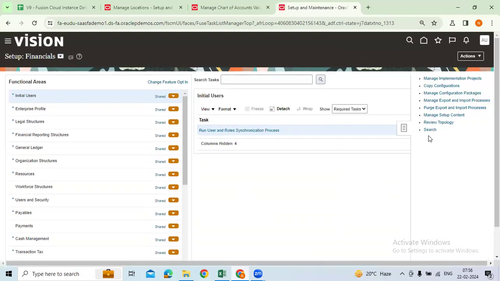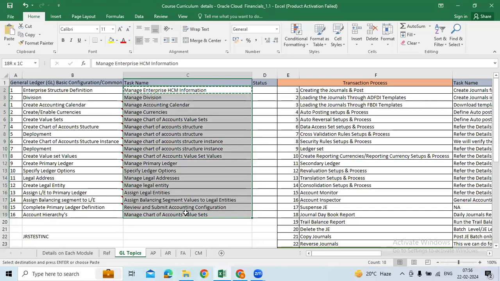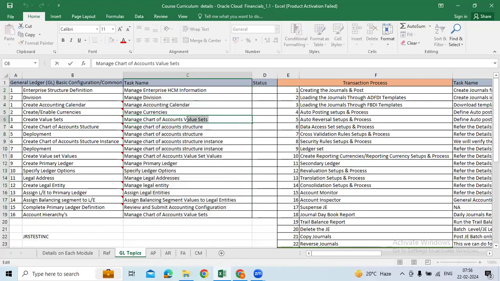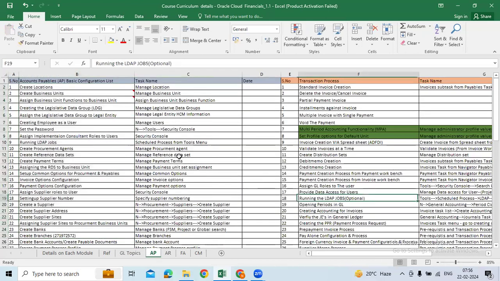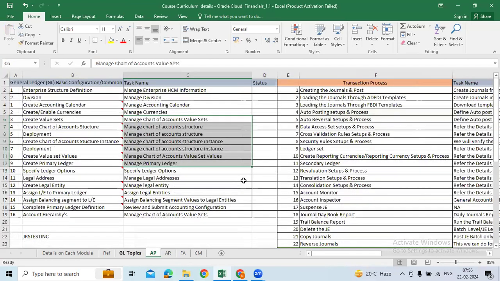So let's search. Just for tracking purposes, as I mentioned, knowing the task name is one of the important areas, guys. It is very tough to remember all the task names. For example, if I try searching with something like manage chart of accounts, these are generic, but when it comes to other activities, it may be very tough to manage. For that reason, on the safer side, it will be helpful for you. To know the navigation by seeing this, you can make a note, or else if you want to make a note later on, it's up to you.